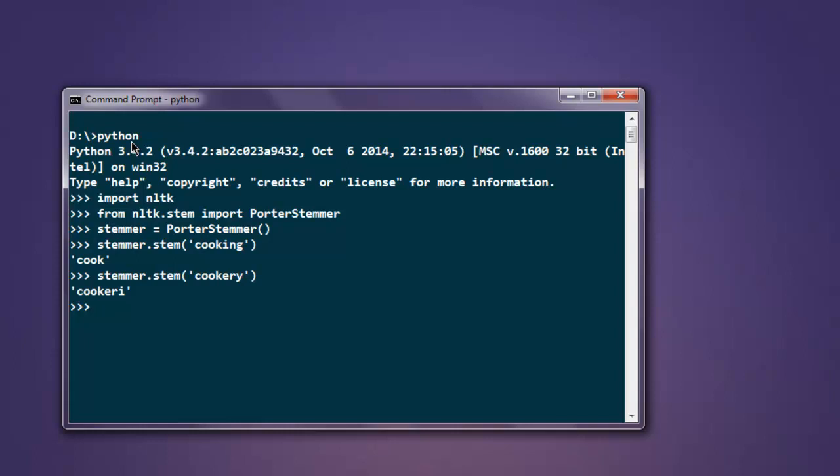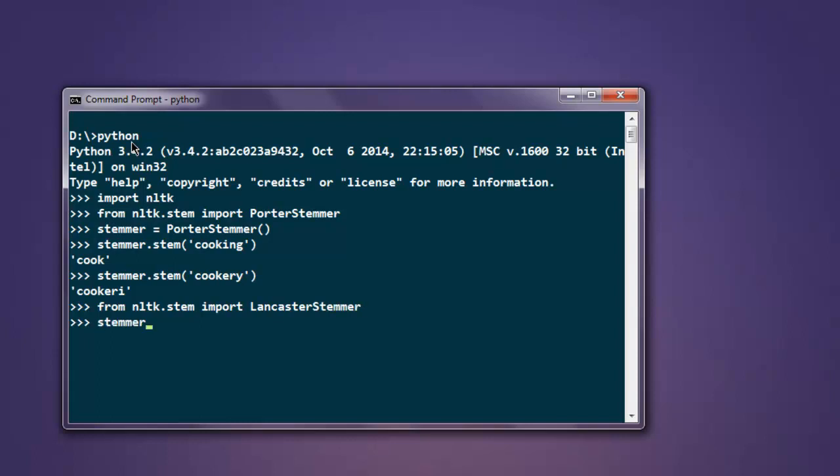Okay, now when you want more aggressive results from your stemming, in that case you use Lancaster stemmer. What this Lancaster stemmer class does is it will produce a slightly different word to that of Porter stemmer, and results are more aggressive, or if it fails to find a clear base word or root word, then it will return that word as is. So let's import Lancaster stemmer. So from nltk.stem, import LancasterStemmer.